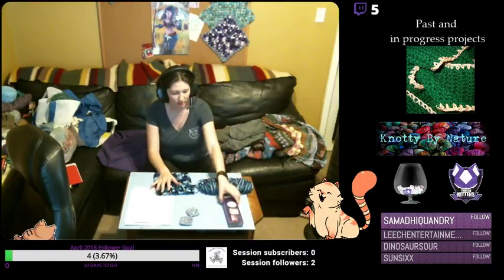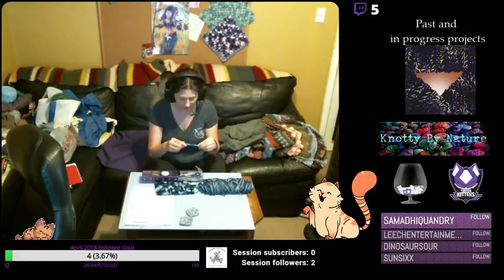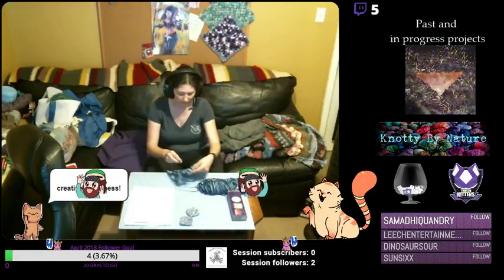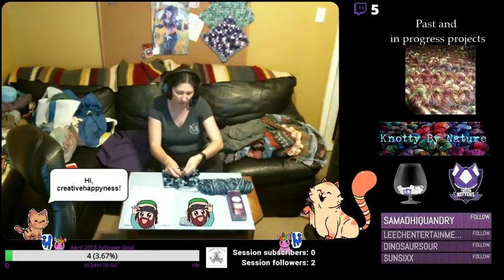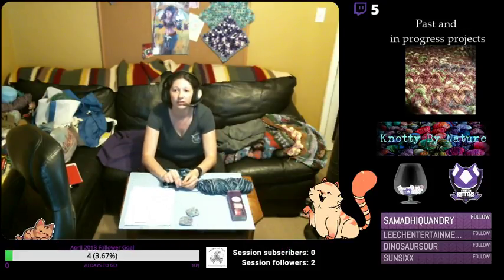Alright, so gotta grab my trusty little blue, I think this is a G hook. Ha ha ha, G. Yes, G hook. So my roommate, actually, he wants to learn how to crochet. He basically looks at the granny square.